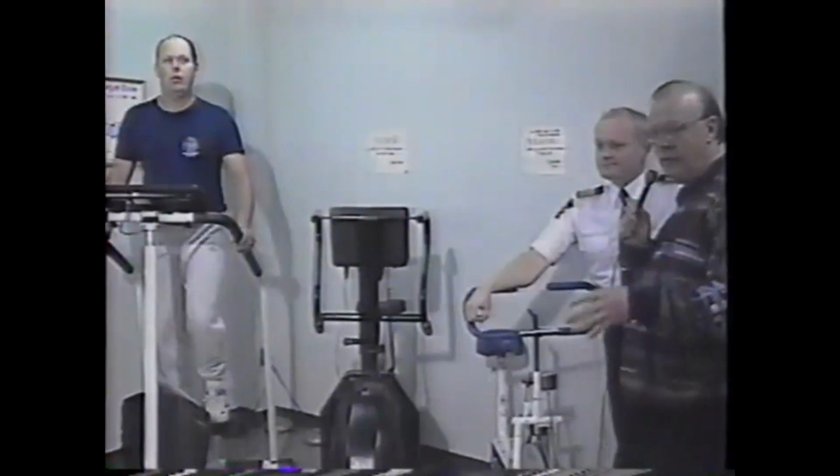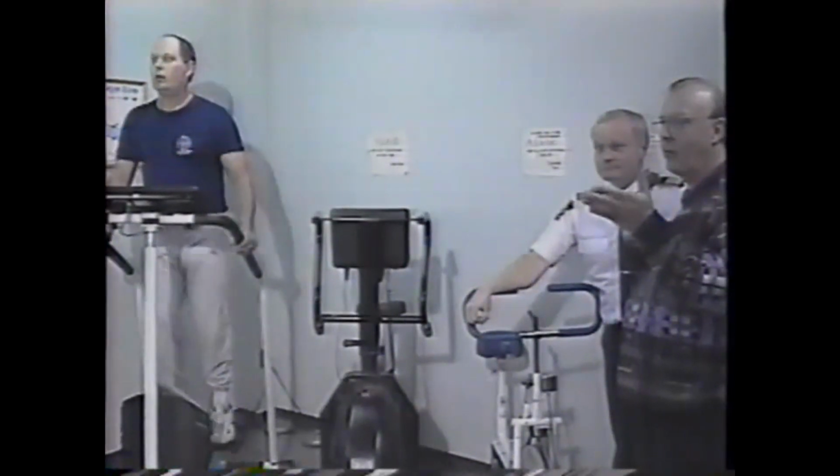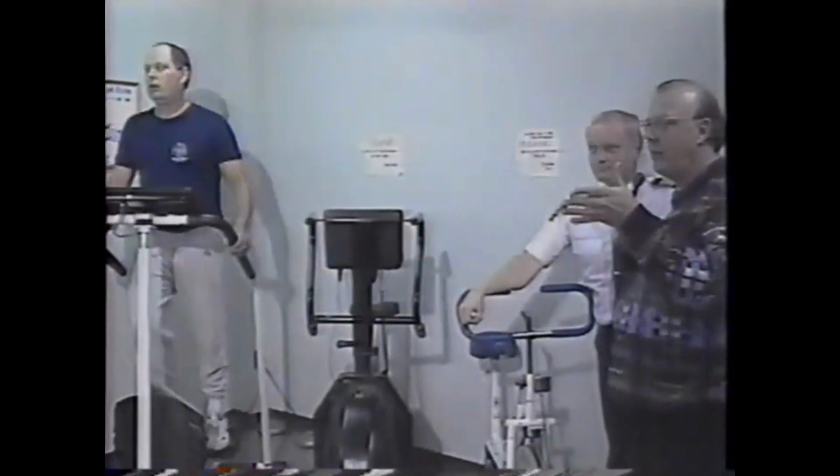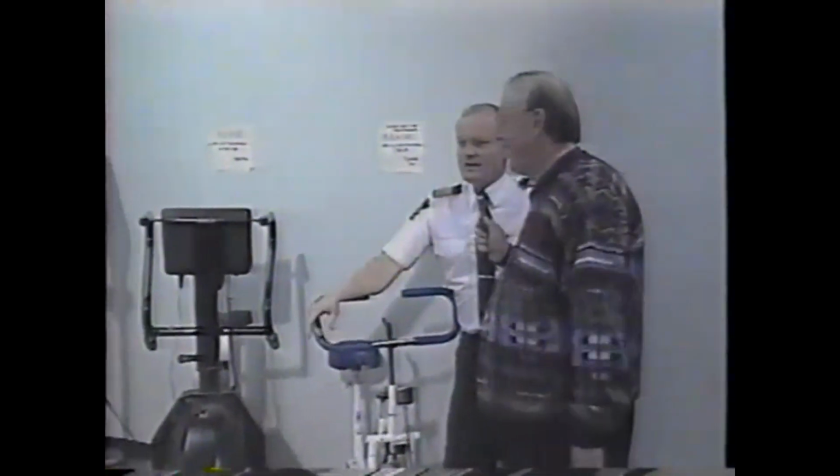And I see some signs around here, how to get the most effect out of aerobics and lower body workout, only 20 minutes. Can you do aerobics in here as well? The music and everything? We have a physical fitness appraiser on staff that helps people develop programs and fit everybody's needs, because some people don't like the Stairmaster, others like the bicycle, some like doing the weights.